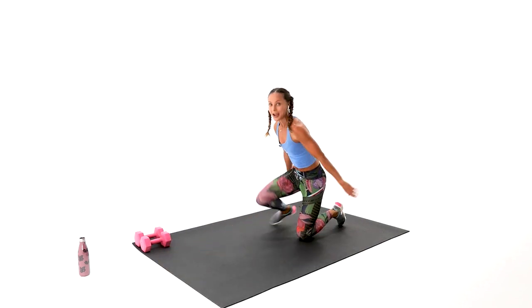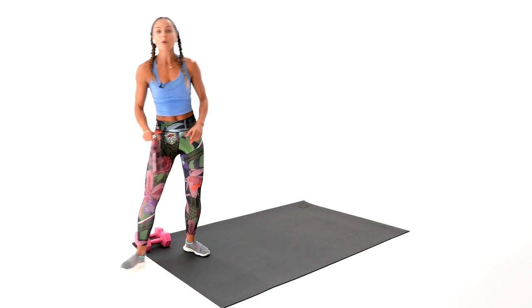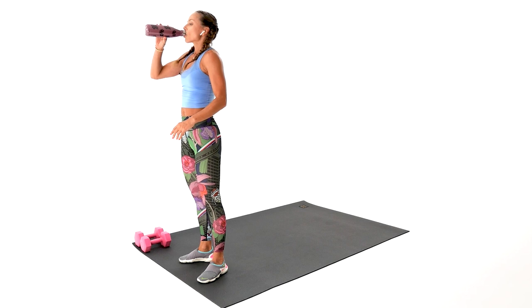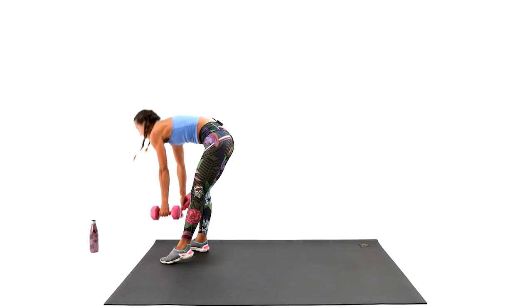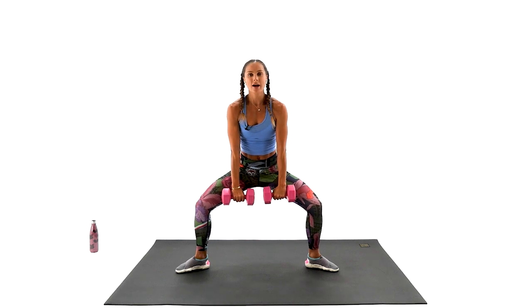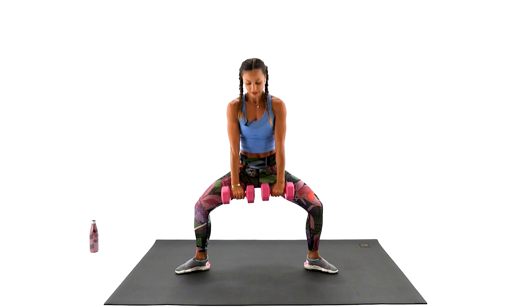I feel challenged. Hopefully, guys, you feel challenged over there as well. Okay, sip your water. Stay hydrated. We're gonna move to block number four. We're gonna be using the weights. In this block, we will start with a plie squat already in position. Outside inward and outward arm rotation using the back and chest. Let's go.